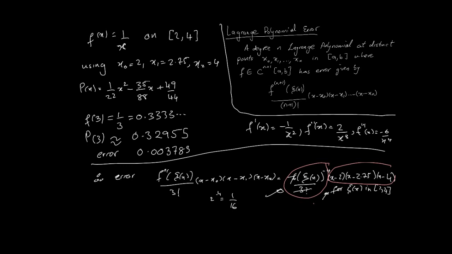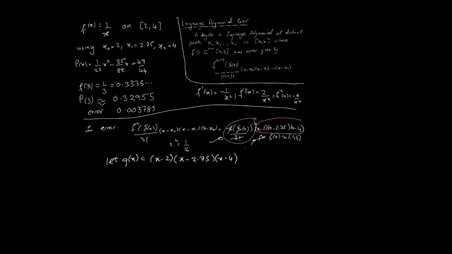This, on the other hand, is a bit more complicated. We have to go and work this out as a maximization. We have to find the absolute maximum on the interval 2 to 4. So we'll have to get some candidates by actually differentiating this. So let's call this function for the moment. So we let g(x) be this. And now what we want to do is that turns out to be actually this cubic. And now what we want to do is find its maximum value on the interval 2 to 4. So at 2, clearly, and 4, this is just 0. So we need to see if there are any critical values, which means we have to find the derivative. So let's find the first derivative. It turns out that that's 3x² - 35/2 x + 49/2, which simplifies to this, which we equate to 0. And that gives us x equals 7/3 or x equals 7/2.